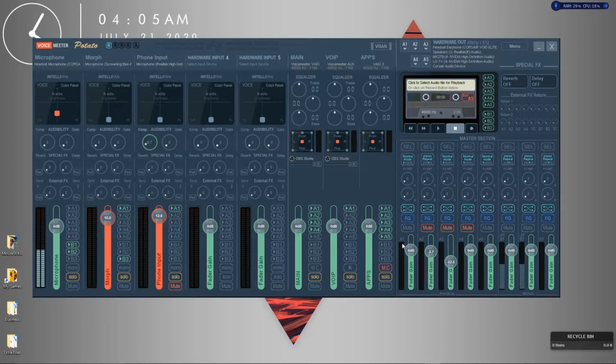And when I mean A1 through A5, I mean these down here. It will come out of the A through 5, and you select them through here. So Voicemeeter VAIO is one of the audio channels that you can use, along with Voicemeeter aux and VAIO3.